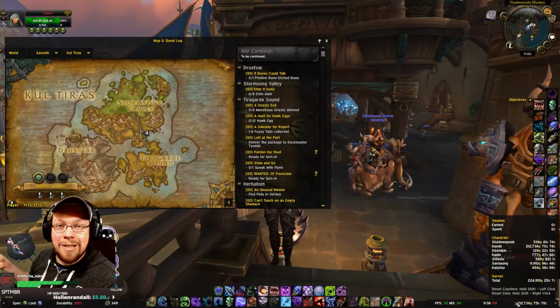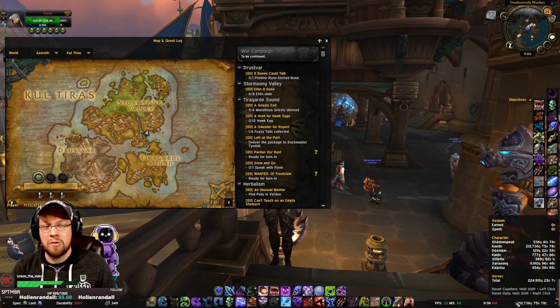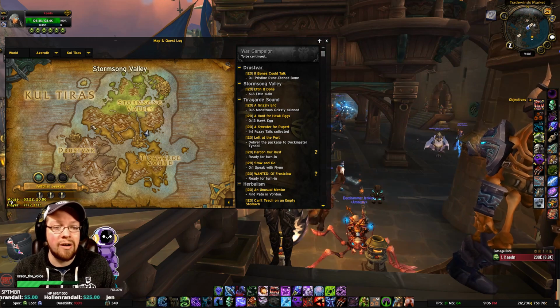All right, so you made it to 120. You're trying to figure out what you need to do. The first thing is complete all of the 3 questing zones for your specific area. So for the Alliance, it's going to be Tiragarde Sound, Drustvar, and Stormsong Valley.